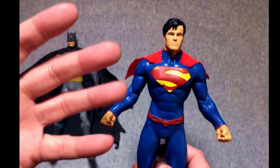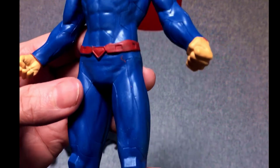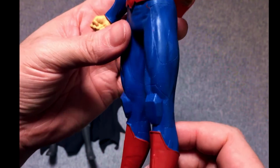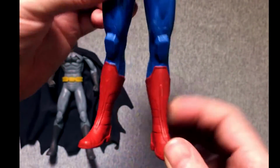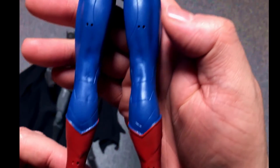I mean, again, it depends on who you're buying these for. Kids, you know, kids aren't going to care. But if you're an adult collector, those kinds of things can bother a lot of people. But it's pretty cool. Now let's check the back for sculpting.